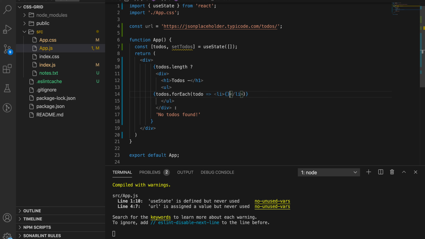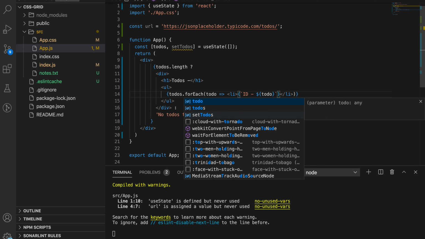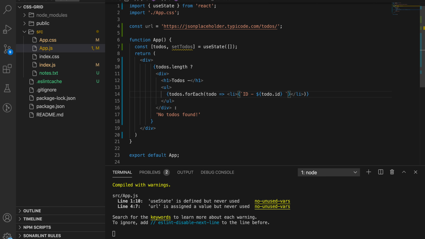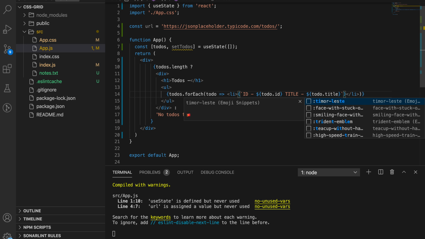And this would again be a parameterized string with ID as the specific todo item's ID and its title as the specific todo item's title.